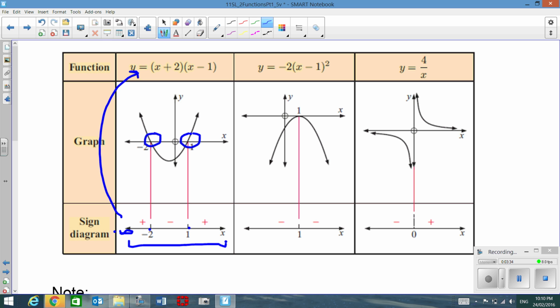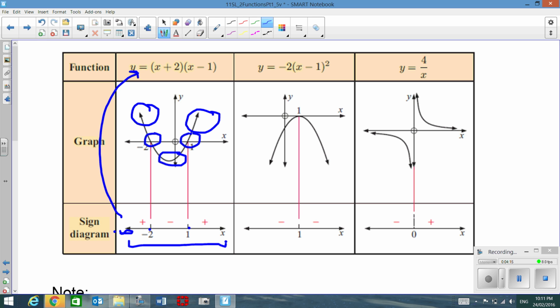If I choose a number between -2 and +1, and I substitute it back into my function, I get a negative value. And if I choose a value after 1, so 2, 3, 4, anything positive above 1, and substitute back into our function, I have a positive value. And notice how that corresponds with our graph. Below -2, you have this part of your graph, which is above the x-axis, so your y value is positive. Between -2 and 1, you have negative values, they're below the x-axis. And then from 1 to infinity, you have this part of your graph, which is above your x-axis, so they're positive y values, which just means your function is positive.